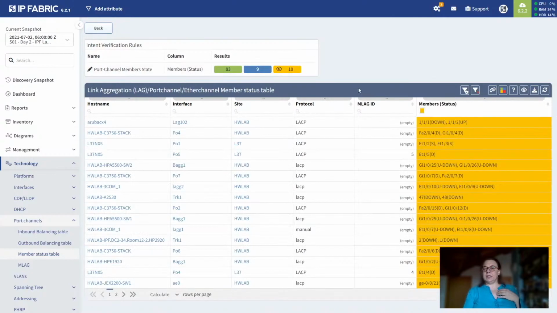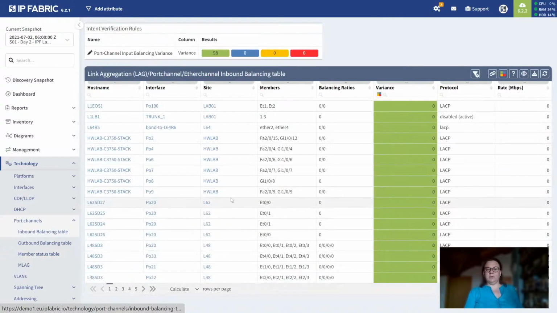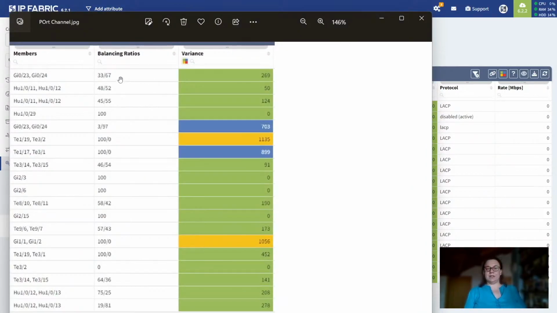Here we can highlight if for any reason one of the ports present in the channel has some problem, and so maybe the ratio and the difference in balancing between the inbound and the other usage of the interface could be different. If we move to this other table, we can see that the balancing ratio and the variance are also represented. In this example the variance is very high because we don't have traffic at this moment, but we can use an example on the customer side, where we can see that the warned interface is the one where we have a ratio that is completely different between one interface and the other one.